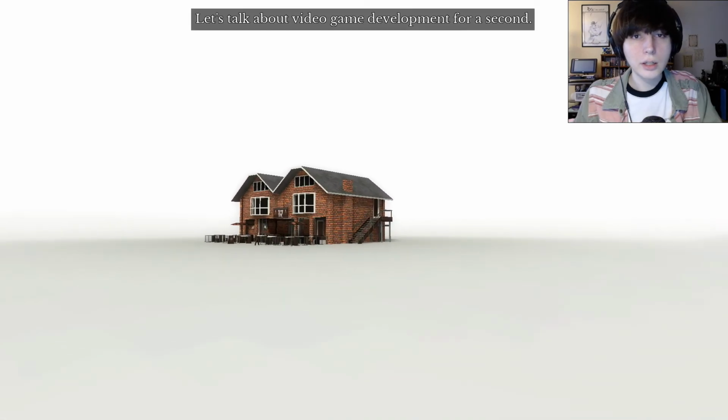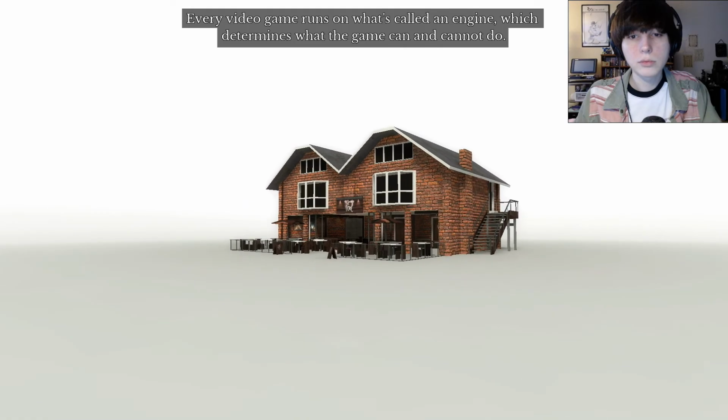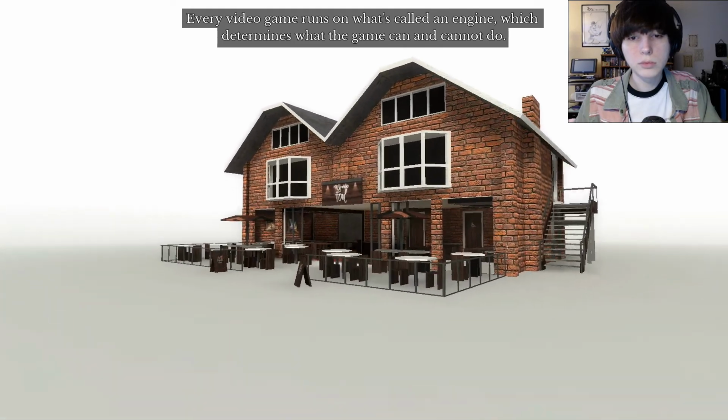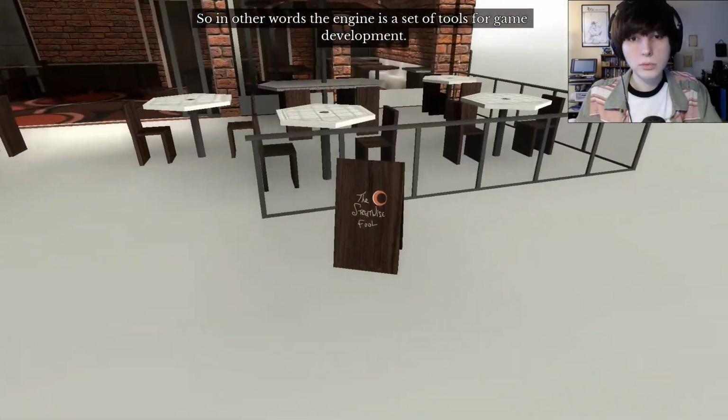It's weird knowing that this is about someone who isn't real, or who is debatably real. It probably isn't real. Let's talk about video game development for a second. Every video game runs on what's called an engine, which determines what the game can and cannot do. So in other words, the engine is a set of tools for game development.